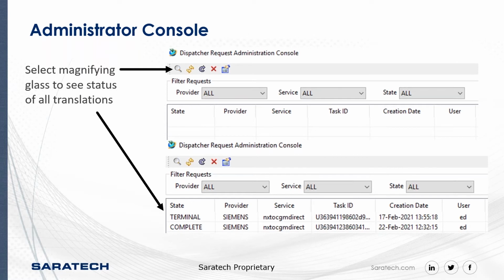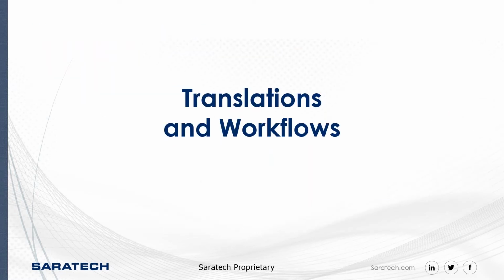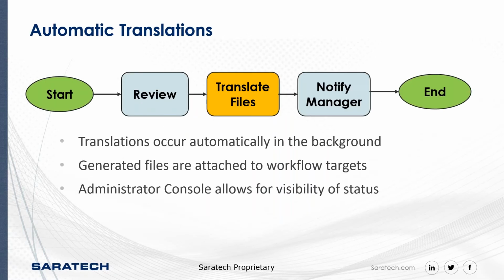So how would we go about doing this from the context of a workflow? Well, when we initiate a workflow that carries out a translation, the translation occurs in the background automatically as the tasks are started and finished. So the generated files are attached to targets as necessary, and if we want to configure it too, they can receive the same status updates, things of that nature. Our demonstration isn't going to go that deep, but at least we'll see the translations being carried out.